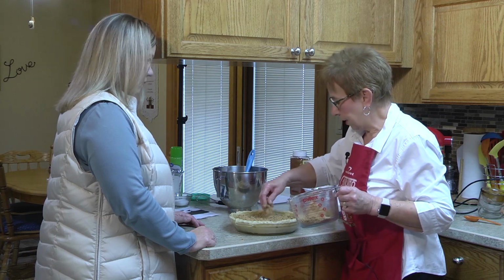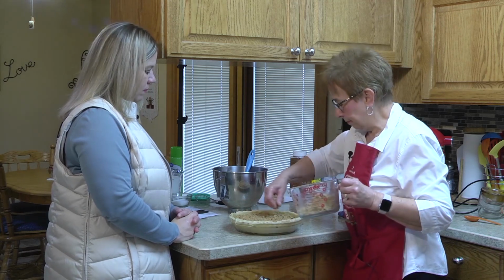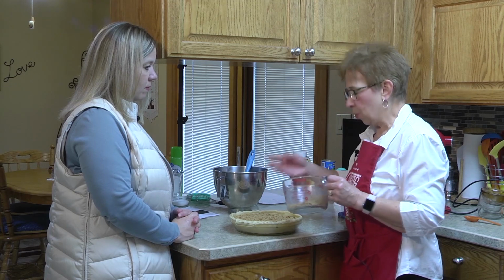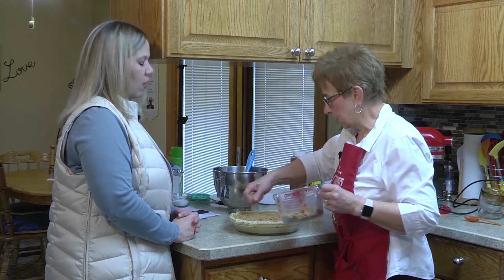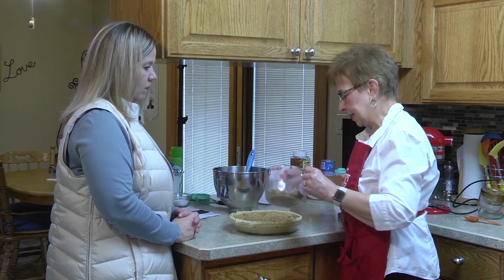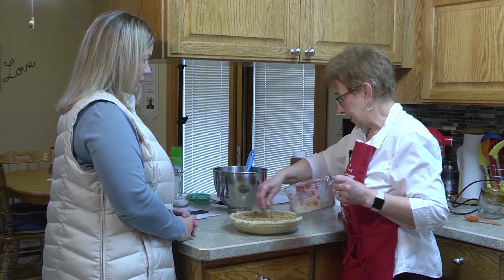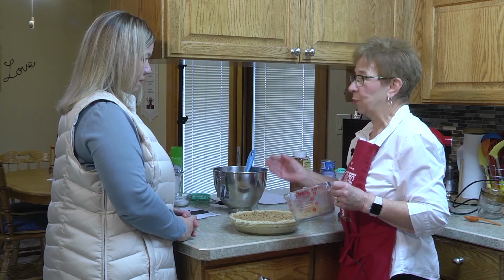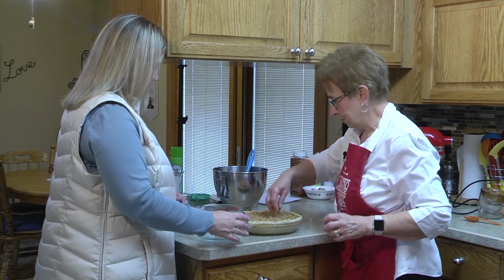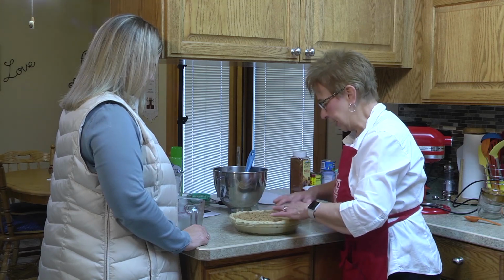Now, you've got to remember, sometimes a person thinks a little more butter is always good. But then your crumble is going to be more pasty. It's going to be harder to spread. So you want to make sure you don't use more butter than the recipe says. I'm one who, if I have a dab left, puts it in and uses it, but sometimes that's not always the best option. Okay, good tip. Spread that out. So it just makes a nice crumble.